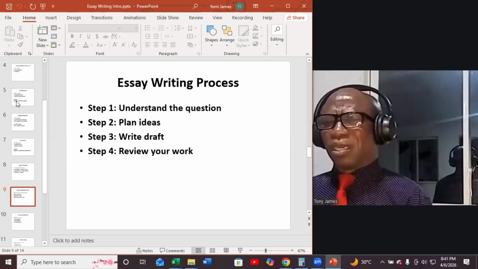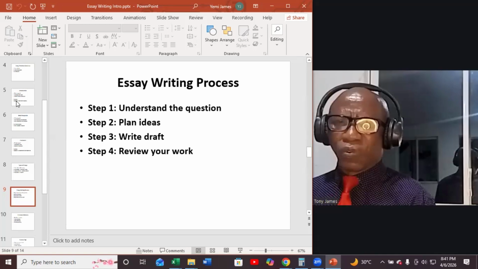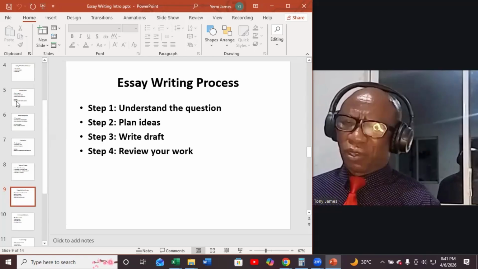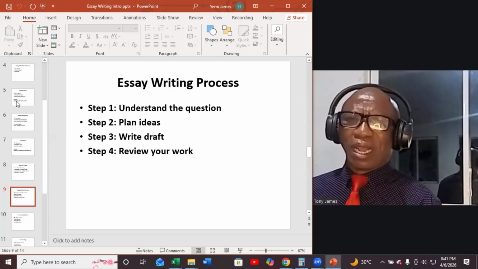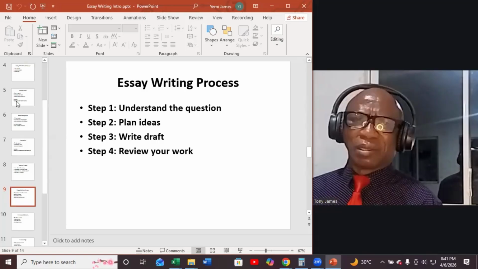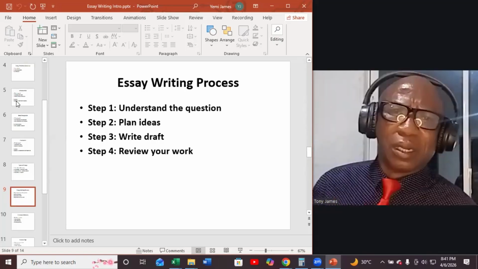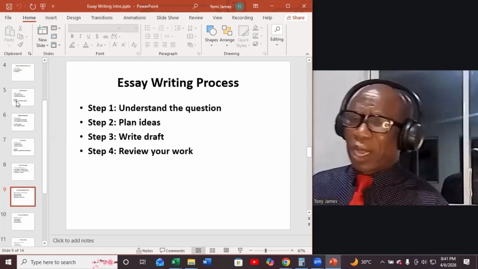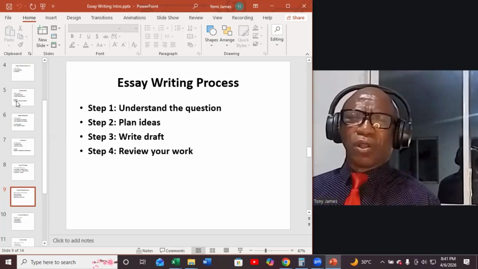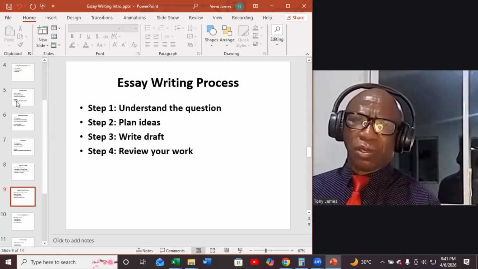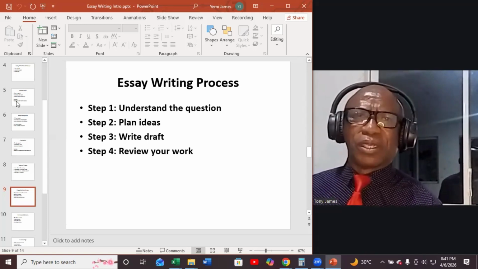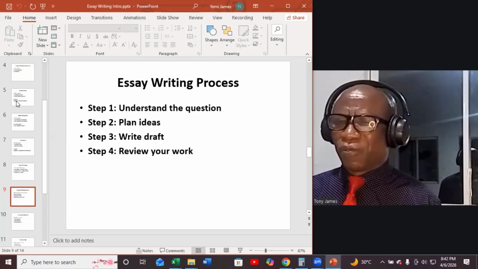Students should endeavor to follow this process, because not following it, we really rubbish the effort of the student. Number 1, a student must understand the question you want to answer. Students should understand the question we are trying to answer. See, what are we talking about? Students understanding the question. If you don't understand the question you want to write, you are going to run dry of points. You'll be short of points because you will be writing what you don't have enough knowledge about. And that will be very dangerous for the student.